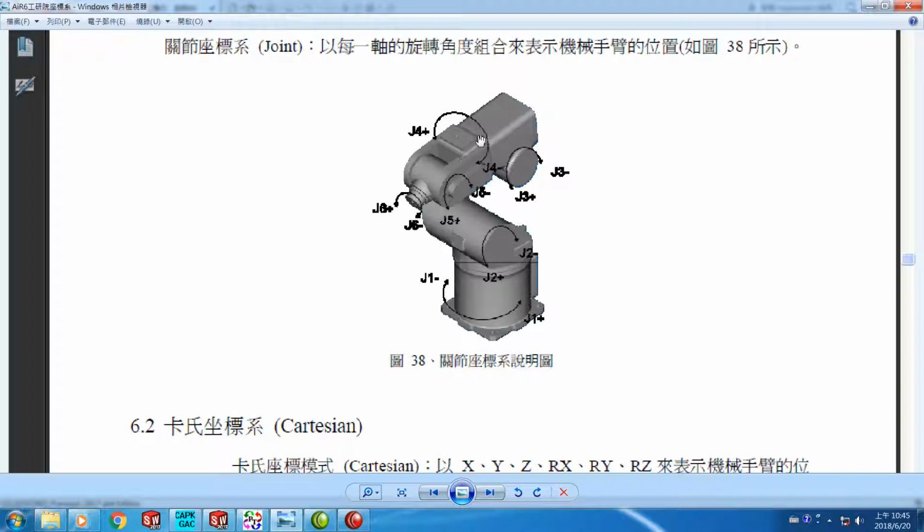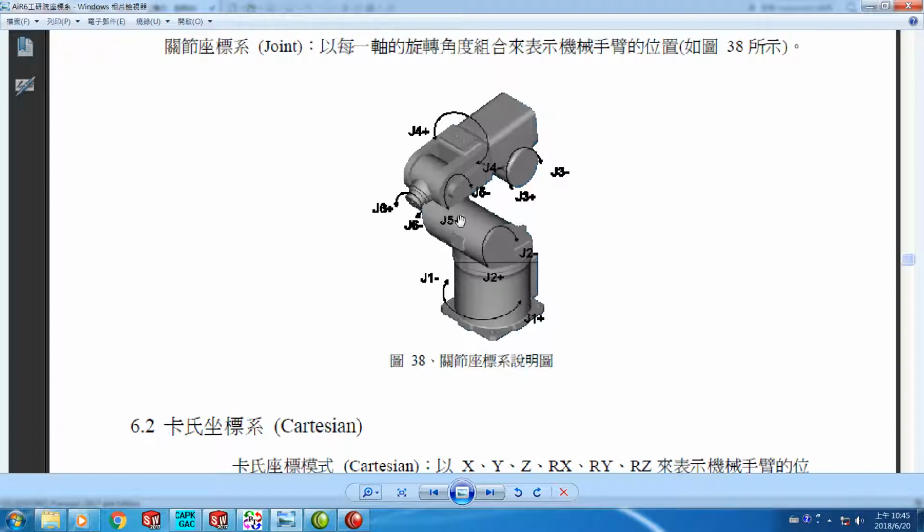The J4 is around x-axis. X-axis is this direction. The thumb points to the positive x direction, the 4 fingers turn around, pointing to J4 plus. The J5 turns around y positive direction.